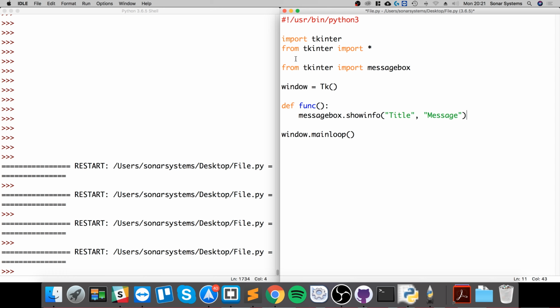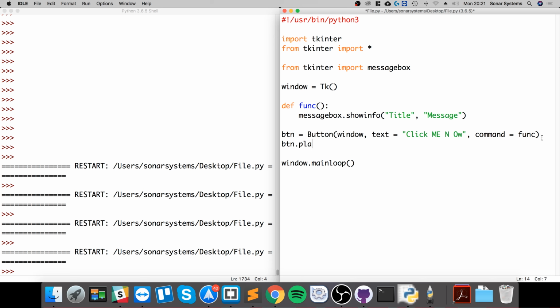Message, where is the main message, and now we're going to have a button to actually activate this function, which we'll call messagebox. So window, text is going to be something really innovative, and it's going to say click me now. I'll leave it like that, it doesn't matter. And command equals func. So we are calling this function, stuff we've done before, so nothing new here in terms of the function on the button.